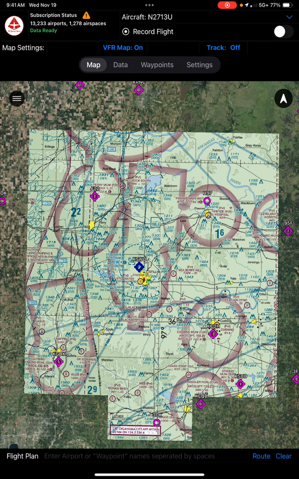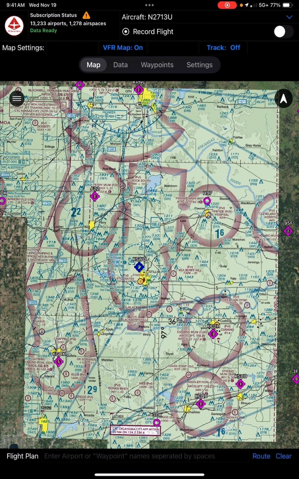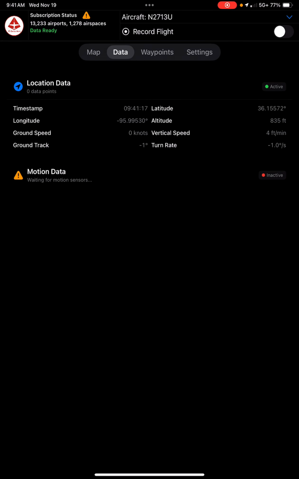Now let's give you a little bit of information and we'll go through the different tabs. So here is a data tab. Right now we are getting location data, but you see it's not updating very much because the GPS in this building is not great, but once you're outside it'll be a lot better. I'll give you the location data on top and then motion data, which will come on whenever we push the recording button. So I'll go ahead and push the recording button so you can see here.